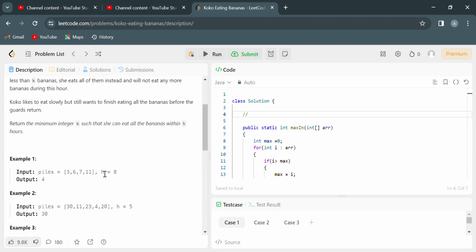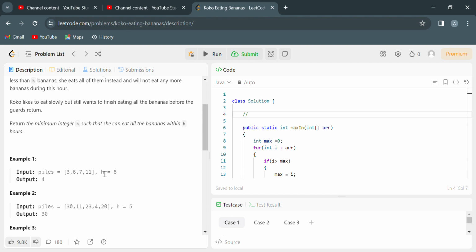It is most important to understand that the minimum integer k is nothing but a rate. It's a minimum rate at which she can complete all the bananas, so that she can eat slowly as well.